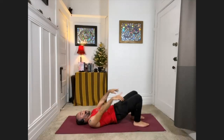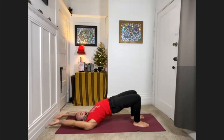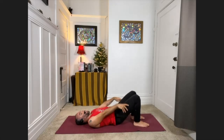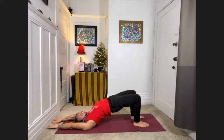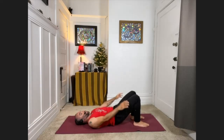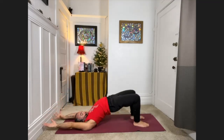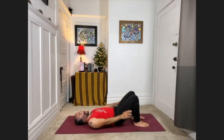Moving into bridge pose with the inhale, warming up the spine here. Exhale, releasing down. Inhale up, creating length in the front of your body. And exhale, release. Let's do two more. Inhale. Exhale. And we're going to stay this time.